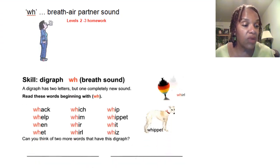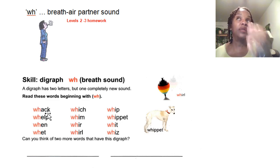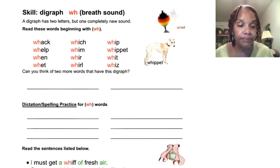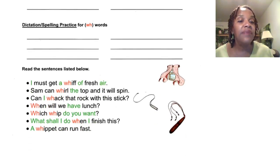All right. We're kind of wrapping up today's class. This is another homework activity, again, for my level 2 and my level 3 students. However, my level 1 students, I want you to try to sound out these words, and any letter sound codes that we've learned so far, just circle the ones that you know, okay? Otherwise, this is for my levels 2 and my levels 3 students. This is a homework packet. And then you're going to just read the sentences that feature the WH partner sounds. Okay.